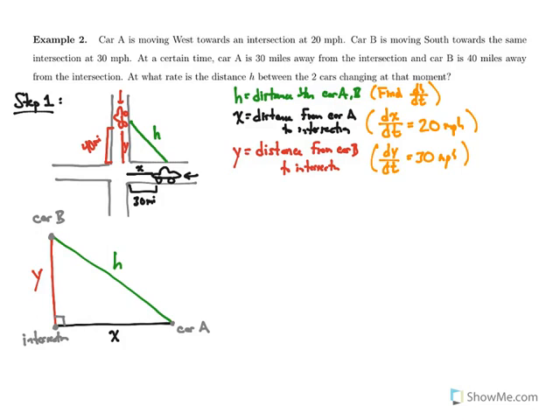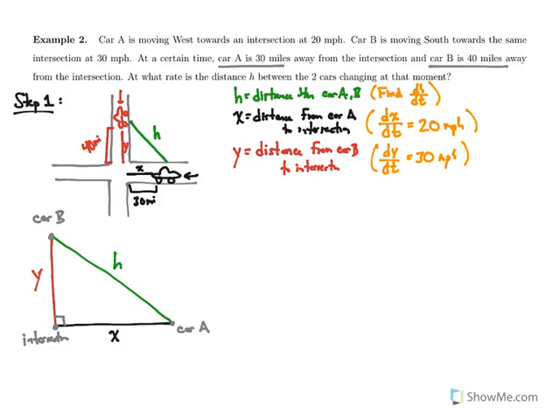So what many students get in trouble for is that they try to plug in values like car A is 30 miles away and car B is 40 miles away, that's x equals 30, y equals 40, into equations before the end of the problem. That will be the absolute last thing that we plug in. We don't want to think about them at the moment. This is our picture that we really want to focus on.